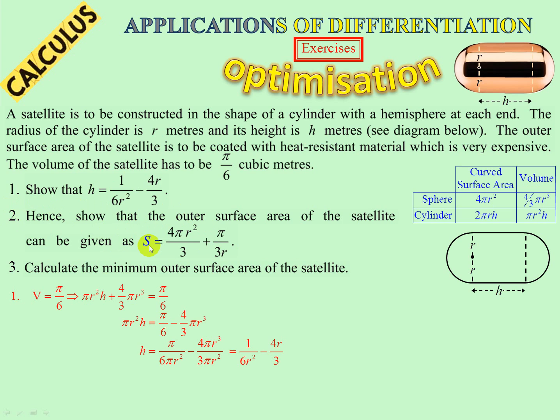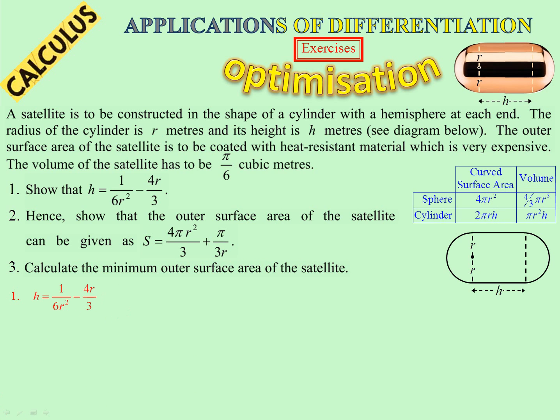And show this means find the surface area, by the way, here's the answer. Remember, if you have trouble doing that, you can still use it here and still get the marks in an exam. So now we have to show the total surface area is given by that. Well, it's going to be hemisphere curved plus cylinder curved, which means it's going to be sphere curved plus cylinder curved. Sphere and cylinder. There we are.